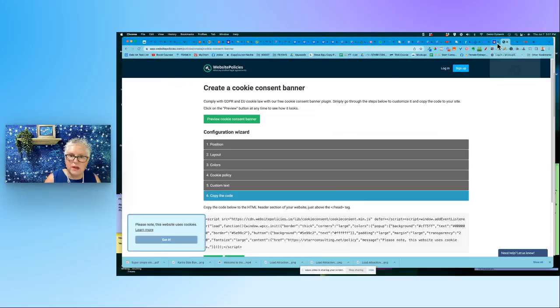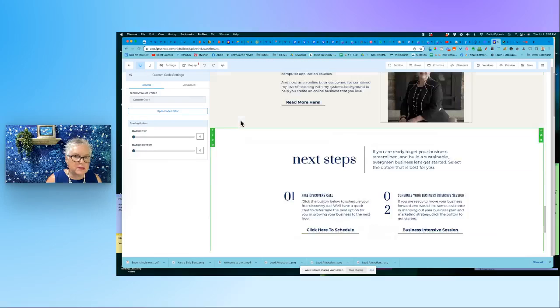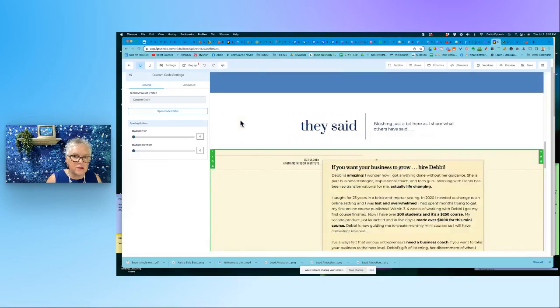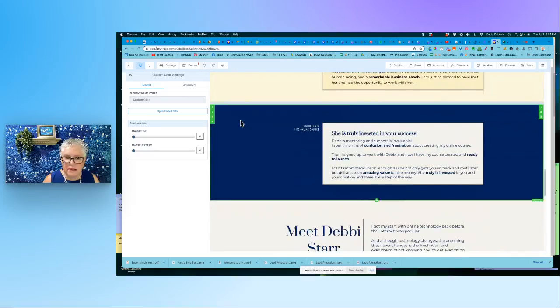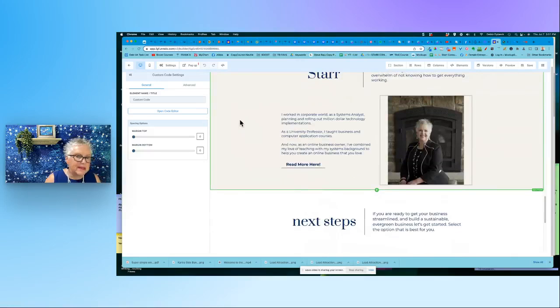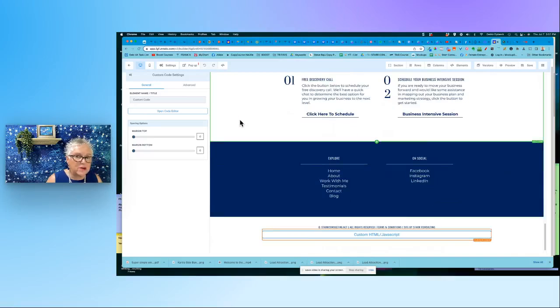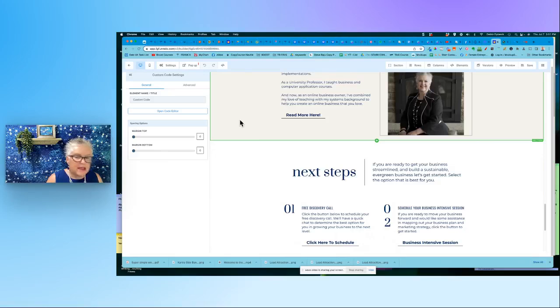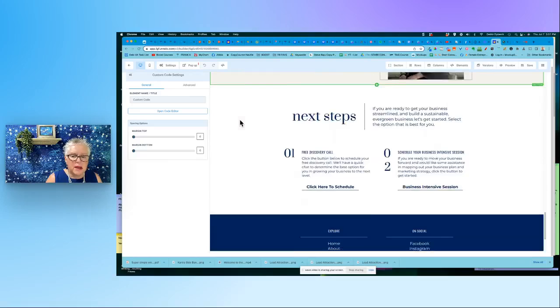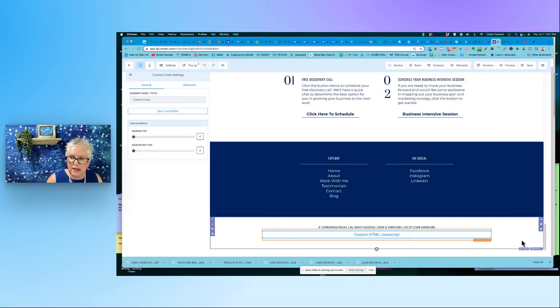Now, for demonstration purposes, I'm using Funnel Gorgeous, but if you use Go HighLevel or basically any of the white labeled funnel builders out there, they all have something very similar. So basically what you want to do is go down to my footer because this is a website.